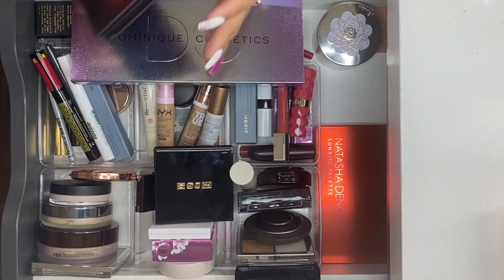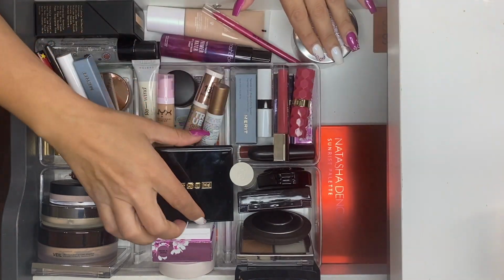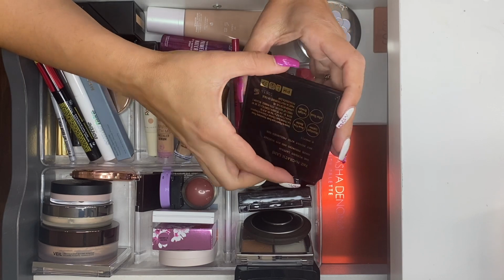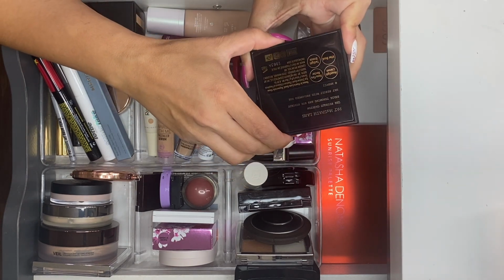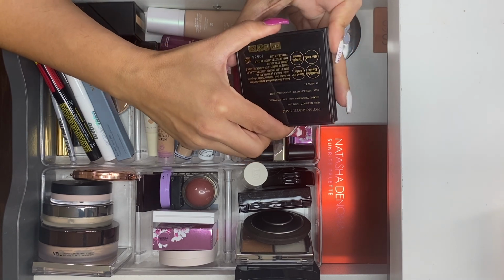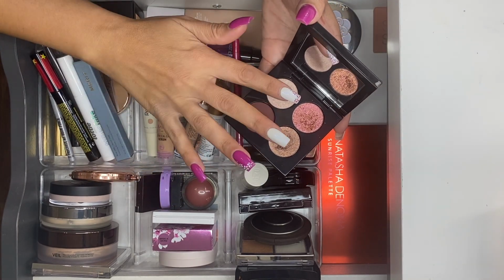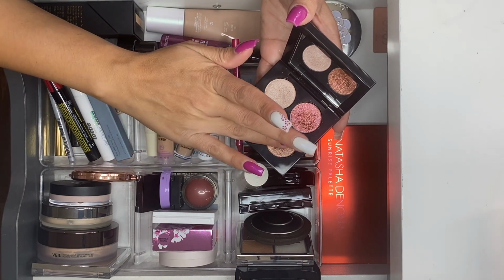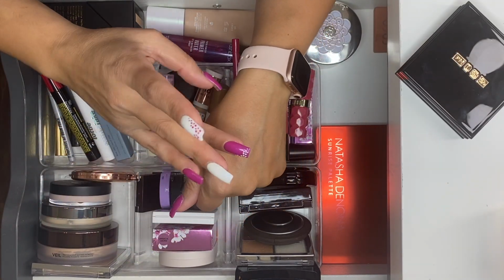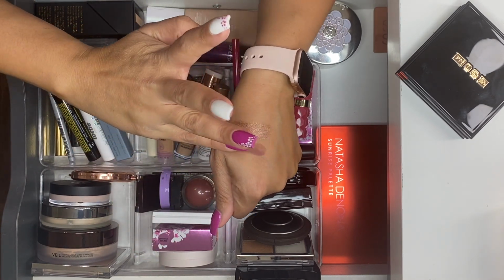Okay, and then the last eyeshadow palette, I know I did not pull it in with you guys, but I've been on the hunt for this palette. I ended up getting it from Poshmark. It didn't come with the packaging, but this is the Venus and Fleurs. This is the Voyeuristic Vixen. I don't know how you actually say it. It's used, but I saw it on Poshmark. Actually, my friend Mariella saw it on Poshmark and she tagged me. She's like, okay, no, you want this one. I did wear this on Easter and oh, it's so pretty. It is so pretty. I'm so happy to finally have it.